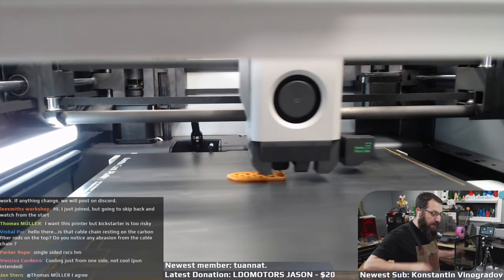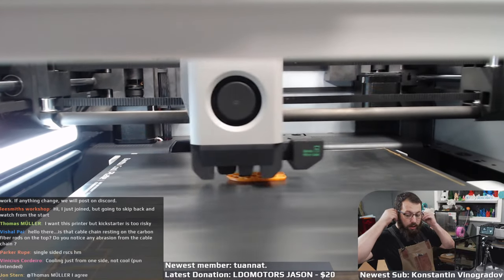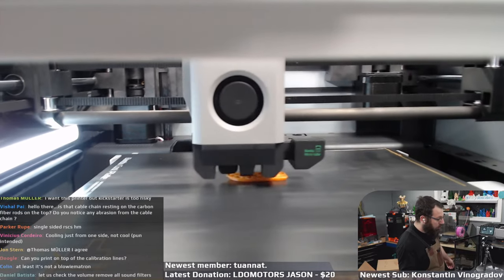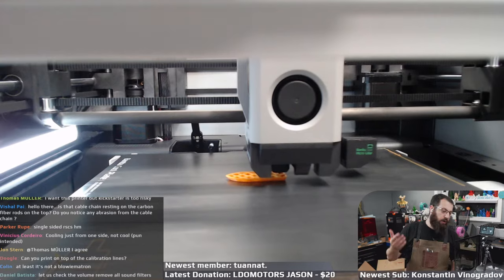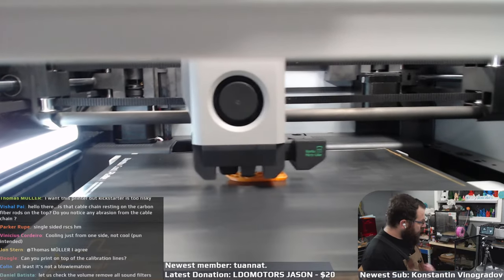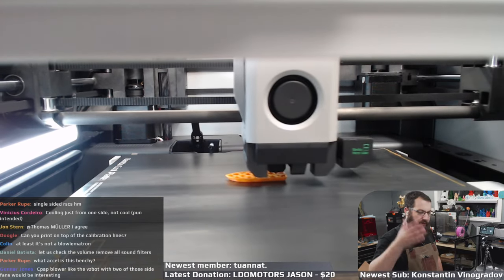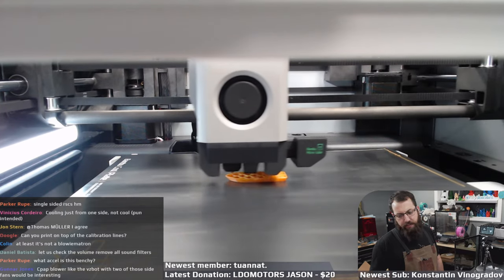Okay, noise level. Let me take my noise canceling out. It's loud. This machine is loud. The fans are loud. And it's a fast CoreXY, which anyone who's built a Voron or a Rat Rig V-Core or any other fast CoreXY machine, a VZ bot, you know the printers aren't quiet when you're cranking these speeds. You know that.